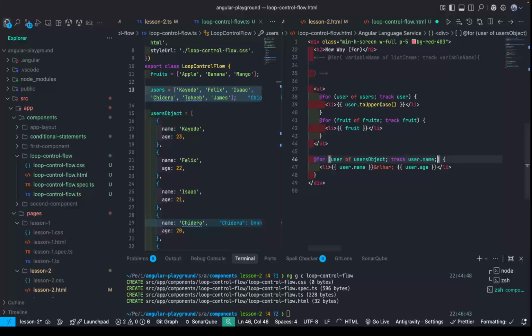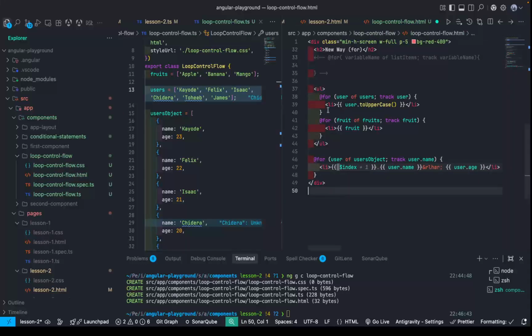So here you can receive the index by just using let i equals whatever the index is there. So this index is what you are going to be having. Instead of you just doing let like this, you can use the index directly from here. So what we can just do is something like this. Inside this place, you can do @index like that.